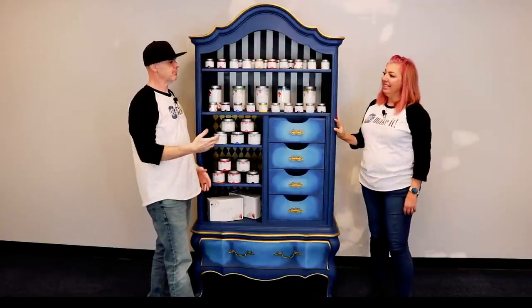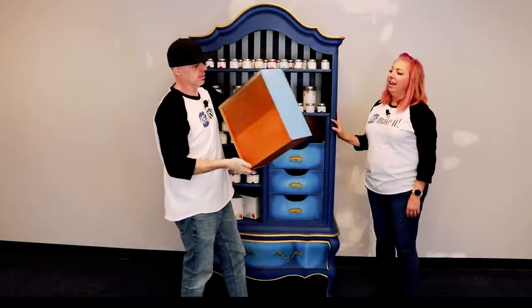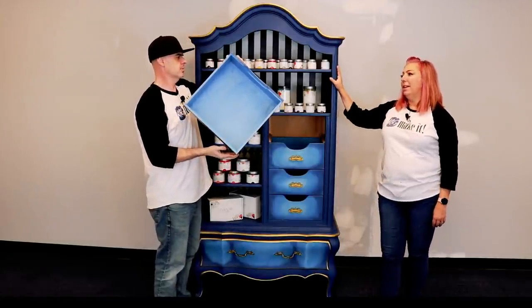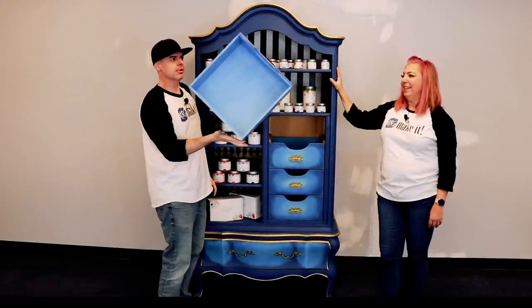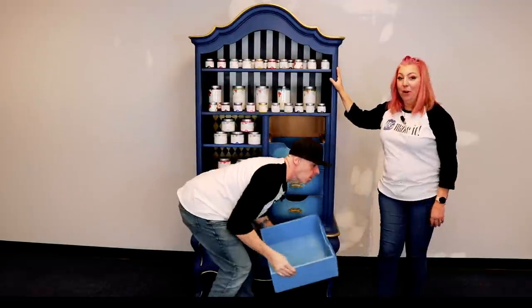I don't really have anything to balance here. I can steal one of these drawers. Last week's video, someone said you were gonna balance something and I was gonna wait to see if you would do it. Oh, what? Big drawer? No. Should I do the big drawer? Oh, that's easy. Oh, whoa!